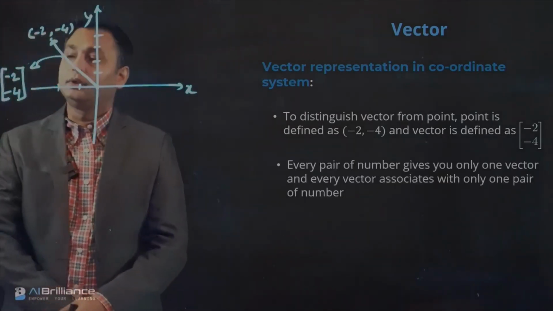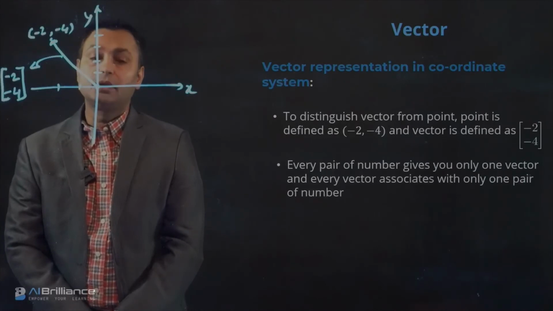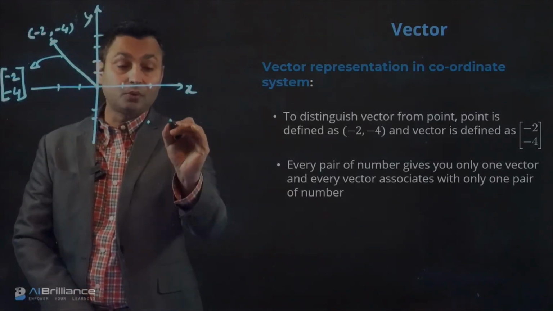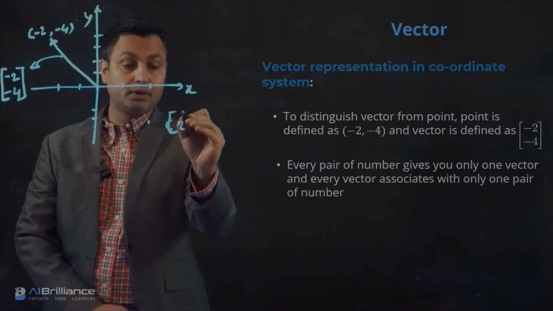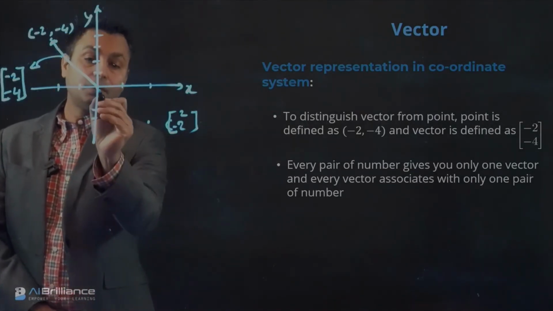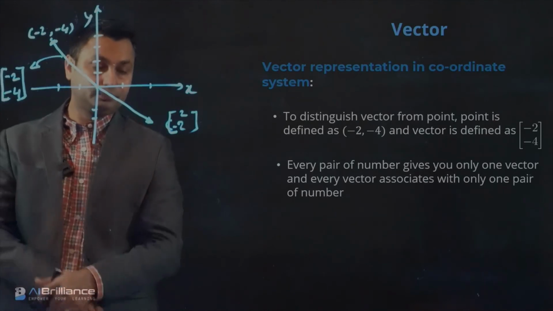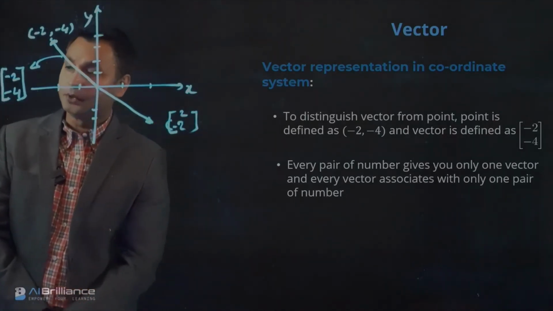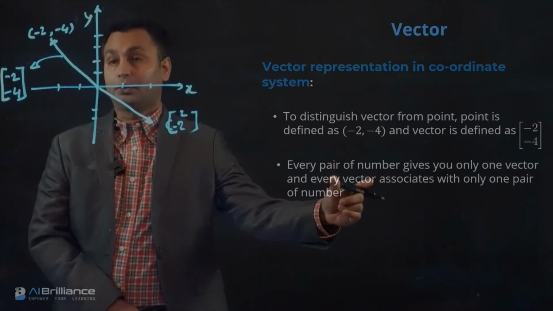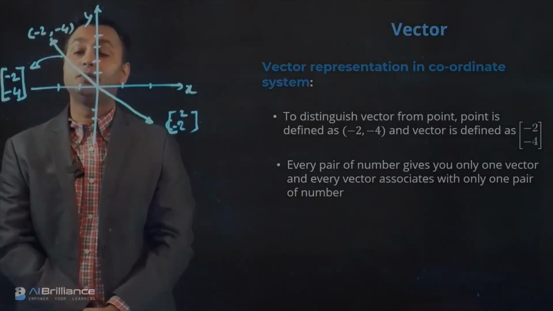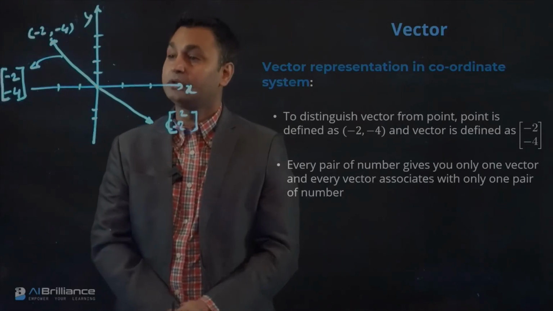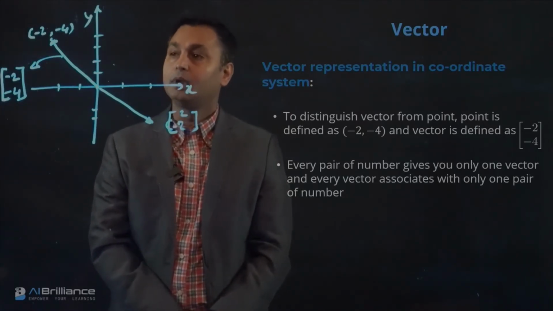Now, discussing this further, we have to remember that each pair of numbers gives us exactly one vector. So if I pick a point here, for example, if I pick this point, and we use this notation, let's say (2, -2), this point is (2, -2), right? This will give me just one single vector, okay? There will be no other vector that could be associated with this 2 and -2. Similarly, only one pair of numbers is associated with a vector. So if I take this pair of numbers, they will be associated with just this single vector. And this is an important concept to know when we are distinguishing vectors from points and what vectors represent in a Cartesian coordinate system.